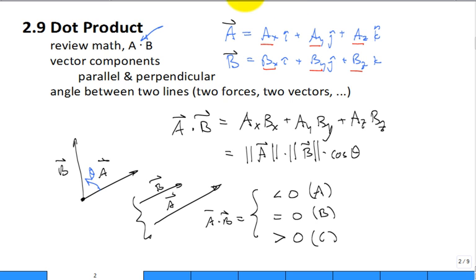Have to remember what is the cosine of theta when theta is equal to 0? What is the cosine of 0? Is it 1 or 0? One of them is 0. Okay, fine. It's just know your cosines and sines pretty well. And so the cosine of 0 is 1. And so by the formula, it would be the magnitude of A times the magnitude of B times 1.